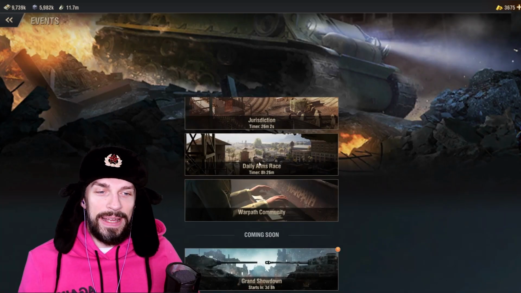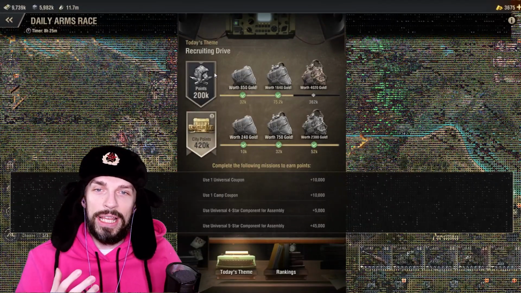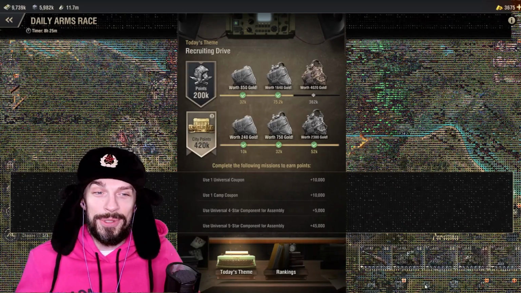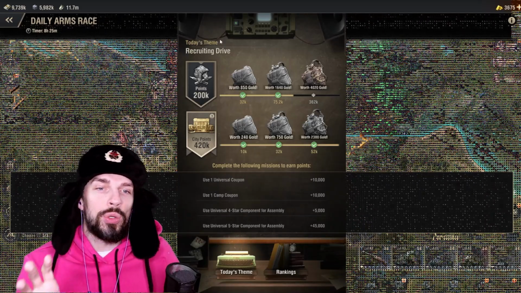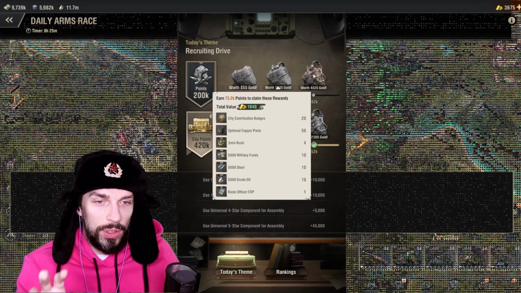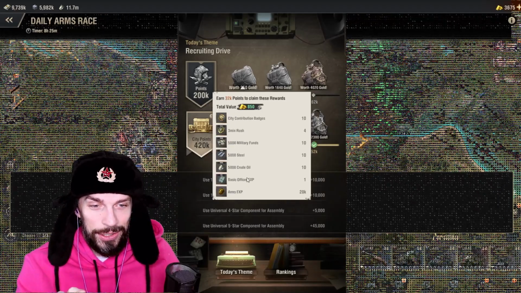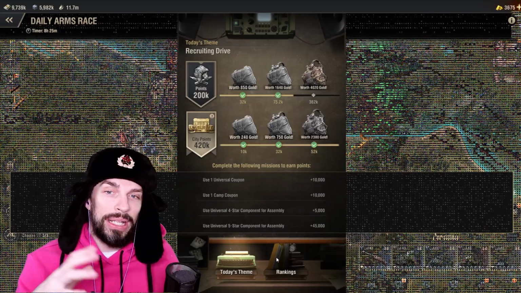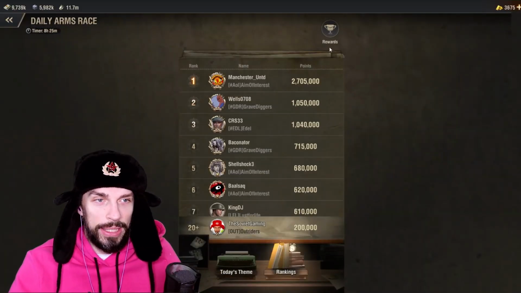Then there are other events that happen when there is a server opening and after that as well. For example, right now we have the daily arms race. Yeah, the shady background because I'm full screen. Over here, same stuff as jurisdiction. Every day you'll have a different theme and you will get different goals, and the goals will give you gold if you manage to reach the top one. Okay, this one isn't good, the rewards aren't that fantastic and you will need a lot of resources for that, but usually events will award you with plenty of gold, so this is a good way to do that.